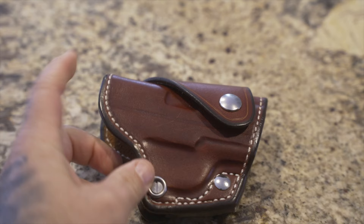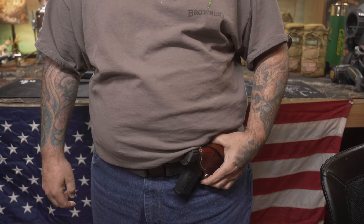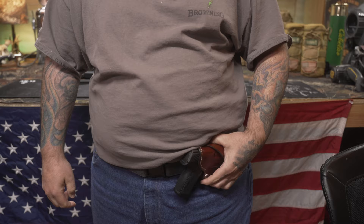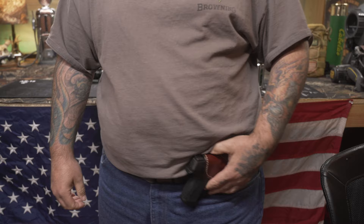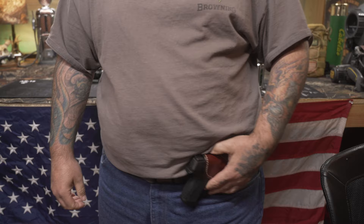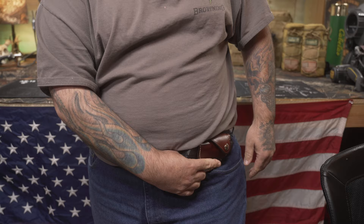Fit and finish on this thing is fantastic. I've been wearing it for close to a month now and it's an absolute dream. Here is the Carjacker sitting on the belt — you want it riding right up against your belt loop so when you go to draw, the holster doesn't slide. You can also position it wherever you want along the belt. Another tip: when it's right here and you sit down, your leg comes up and the handle sits right in that crease, so it's not digging into your leg at all. It makes it super comfortable — you forget you even have it on.